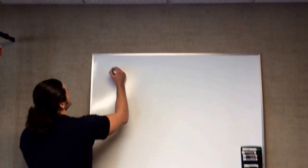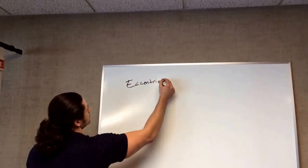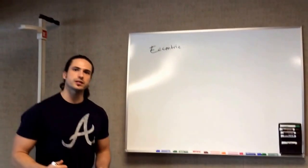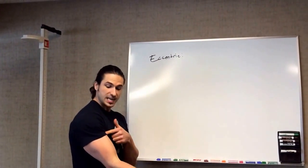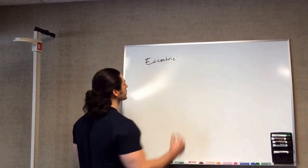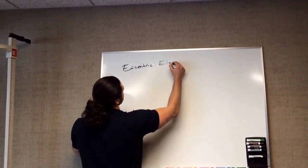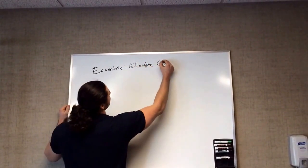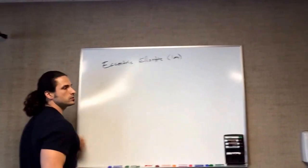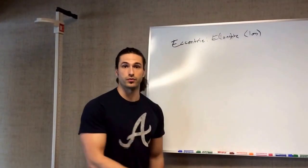Okay. So the first number is always the eccentric contraction. So I think of eccentric as anytime your muscle is elongated. So take a look at the bicep. Right now it's short. Anytime it's elongated, that is an eccentric motion. So think of eccentric to remember it as elongate. And think especially kind of that part where it says long. In general, the eccentric contraction is going to take a longer period of time to perform.